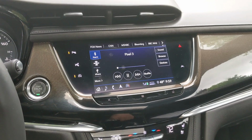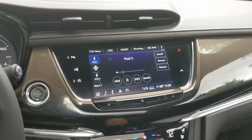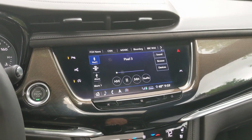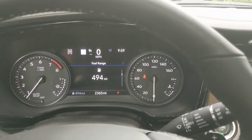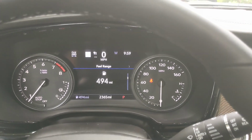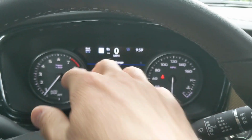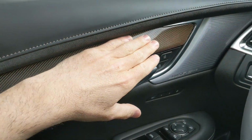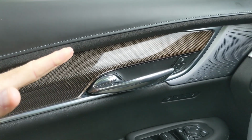I imagine it's a reskinned version of the infotainment that you get in all of GM's other vehicles, and yeah, it's good. That's one area that I don't have much criticism at all when it comes to GM. Screen in the gauge cluster there, it's fairly big, displays a lot of information. These gauges on the sides here are still just basic mechanical gauges. Real carbon fiber in this thing, which is just weird. This isn't a sports car, not at all, and yet there's carbon fiber here.